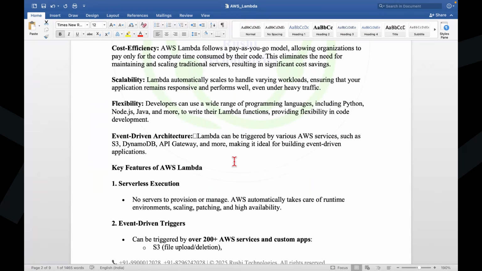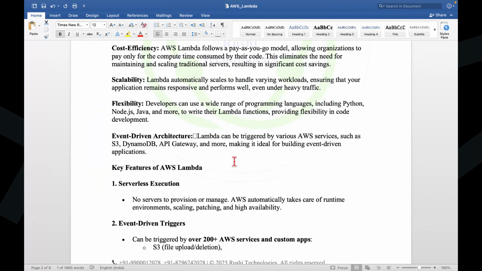Event-driven. That event can be a time-based event, or that event can be, suppose some application is uploading a file to an S3 bucket. Whenever a new file is uploaded to the bucket, you need to read that file, process that file, and insert the data in that file into some kind of database. That is also one kind of event. Whenever a new file is uploaded to S3, or whenever any request comes to API Gateway, you have to respond to that request via Lambda. Also you can do APIs, like that.